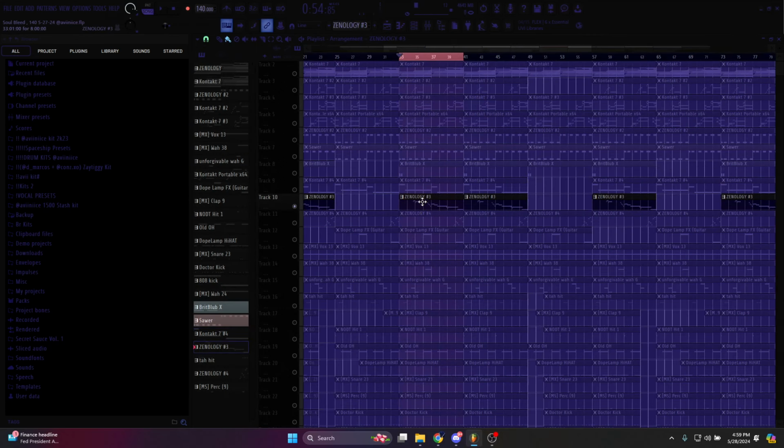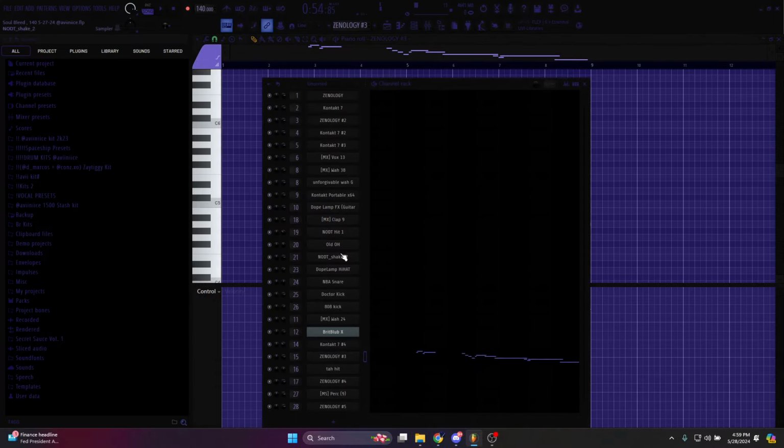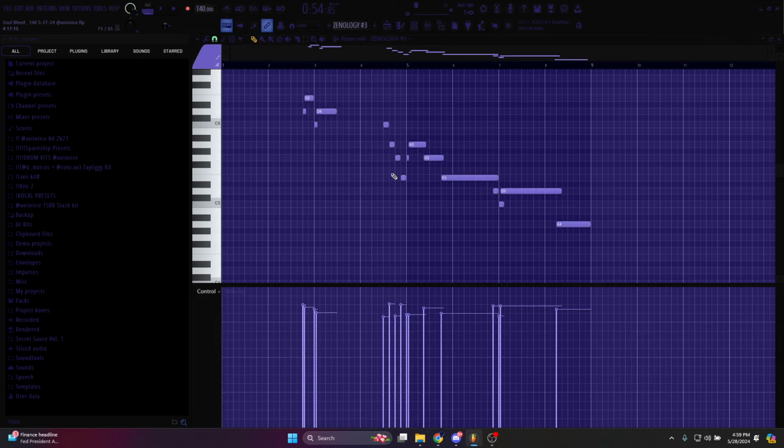After that, I don't really know what this is. Might be a piano. Oh no, I put this flute in from Purity, but I did an effect. I just turned these on. I don't even know what it did. I was just trying to make it stackable, kind of, but it just gave it a cool sound. Sounds like this.